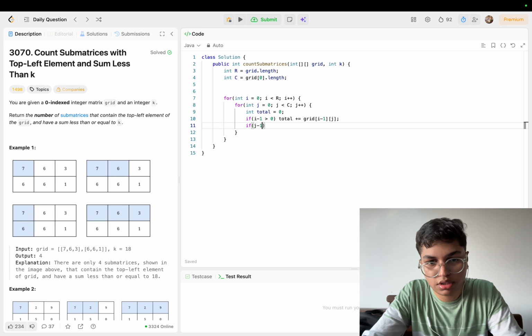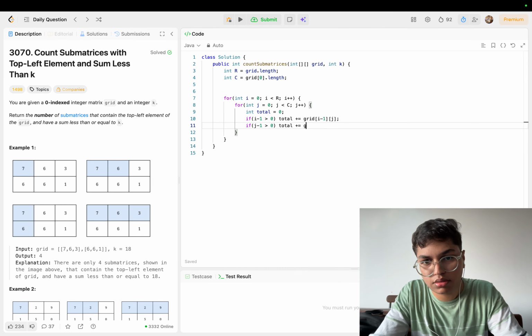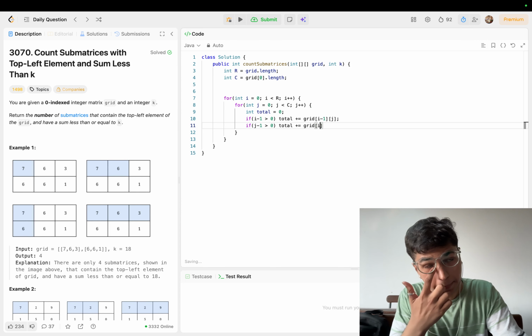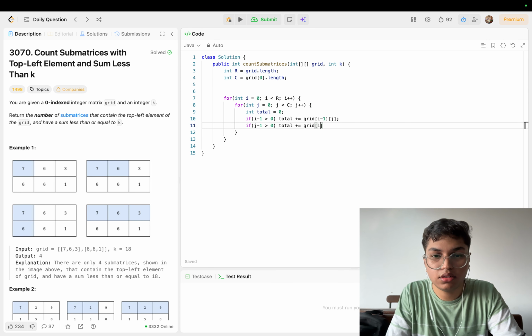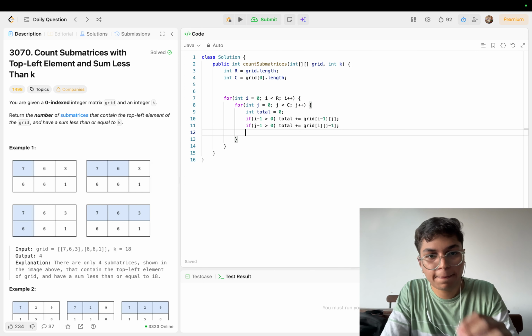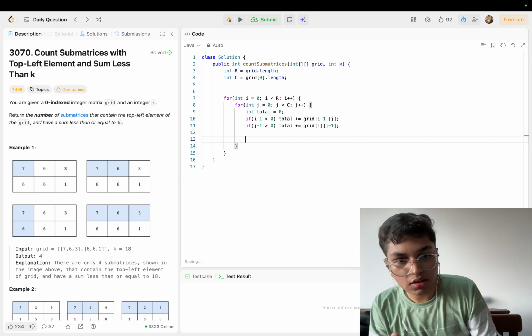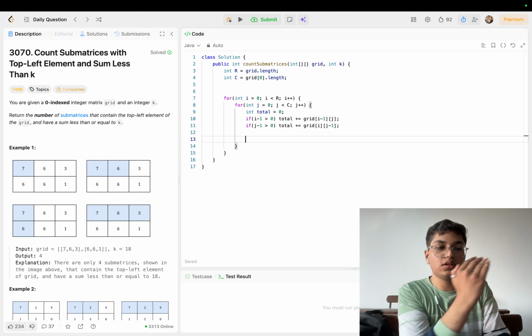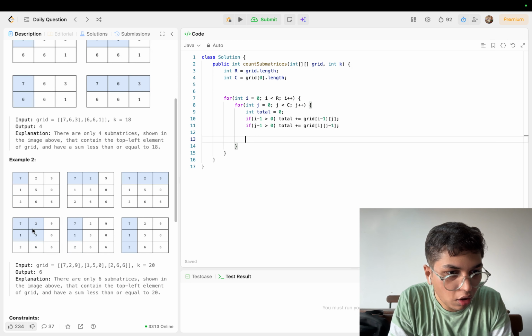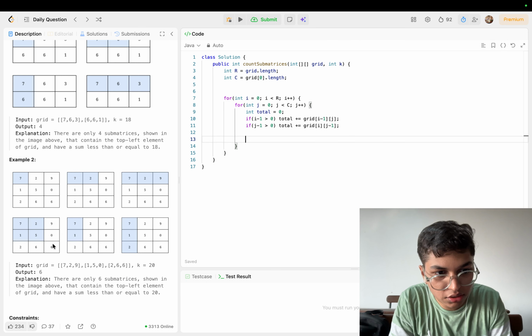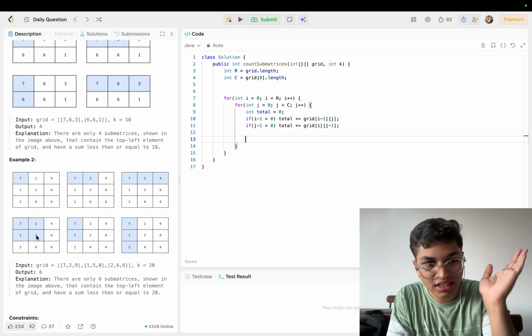Similarly, if j minus 1 is greater than or equal to 0, total plus equal to grid of i and j minus 1. Now subtract the sum from this element, right? The top diagonal element.